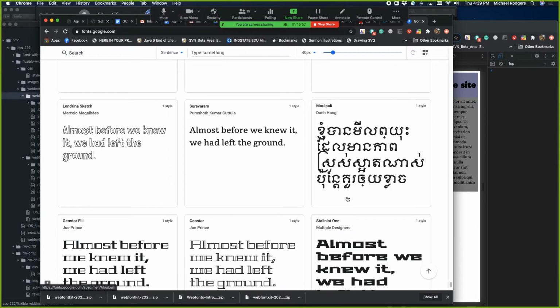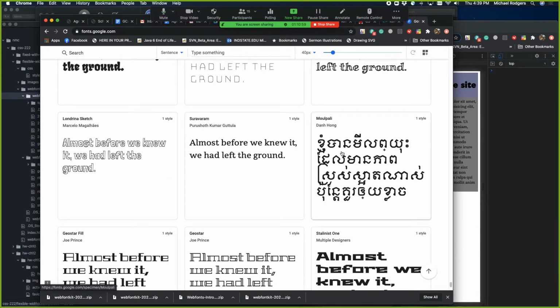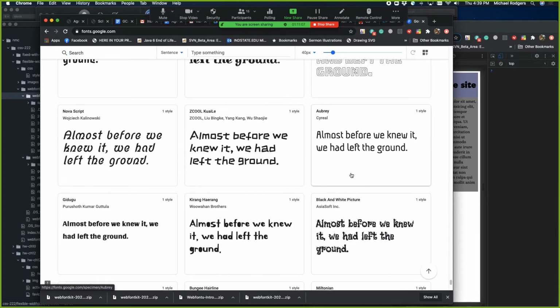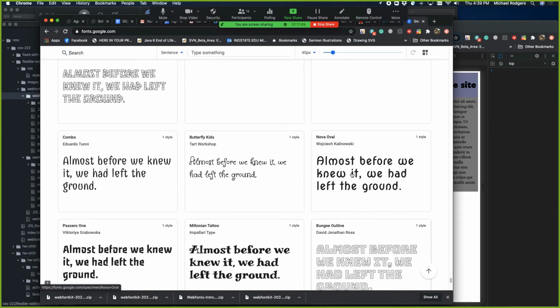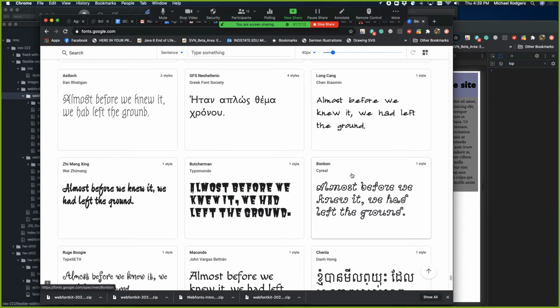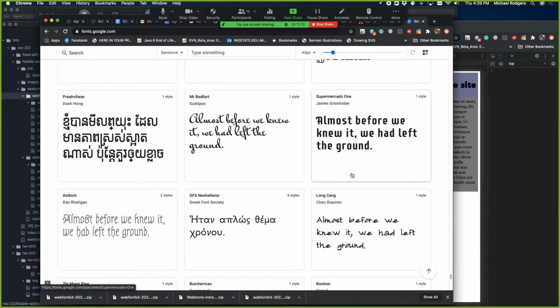I think that's Vietnamese, maybe. I'm not sure. Here you go. It looks like maybe that's Thai.